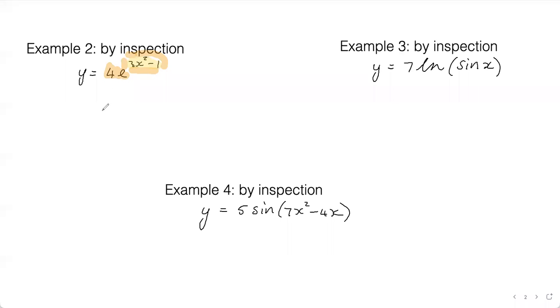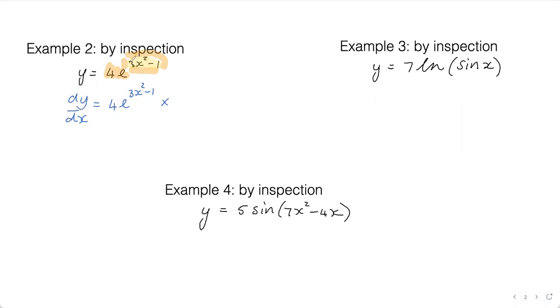So now when I'm finding the derivative, just dy dx, thinking derivative of the outside. So 4e to the something. Well, e to the x stays the same when we differentiate it. So we basically keep all of that the same. We never change what's inside. Now I'm going to multiply by the derivative of the inside.